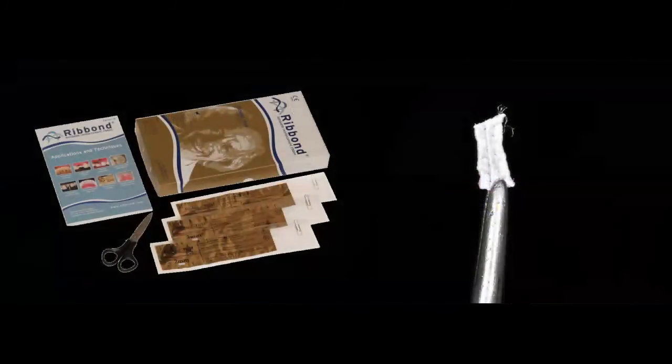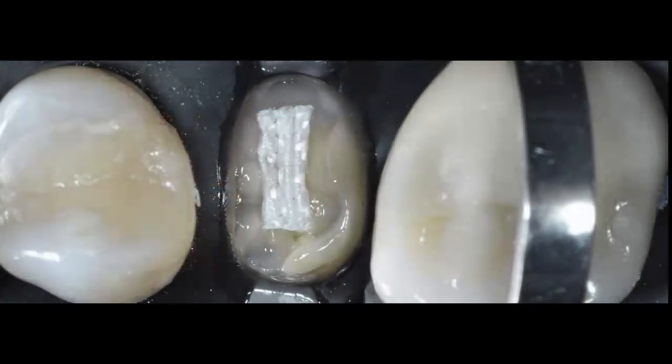So while I'm waiting for those 4 minutes, I go ahead and section my fiber. I'm using Ribbond as my polyethylene fiber, and you can see that I've cut my fiber.